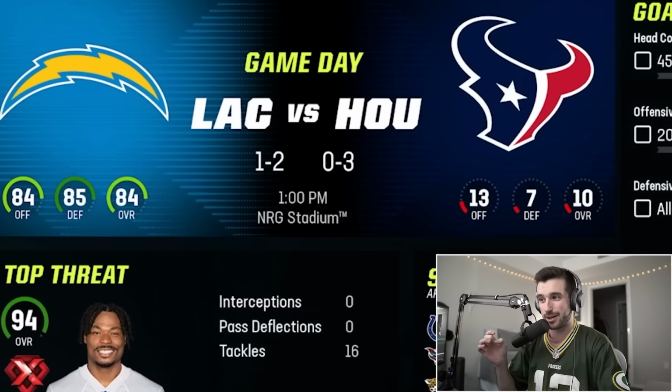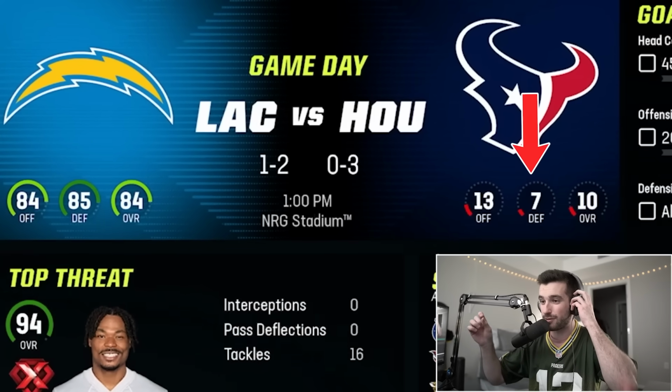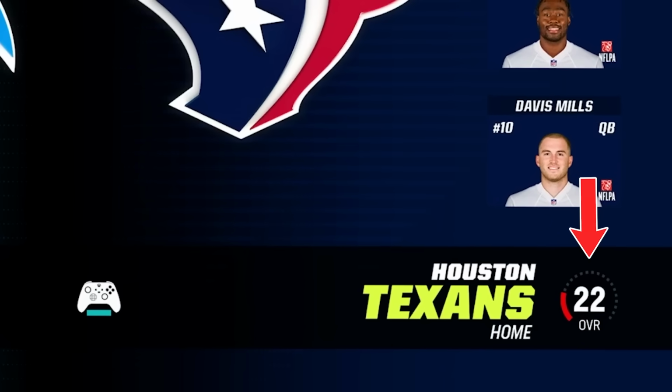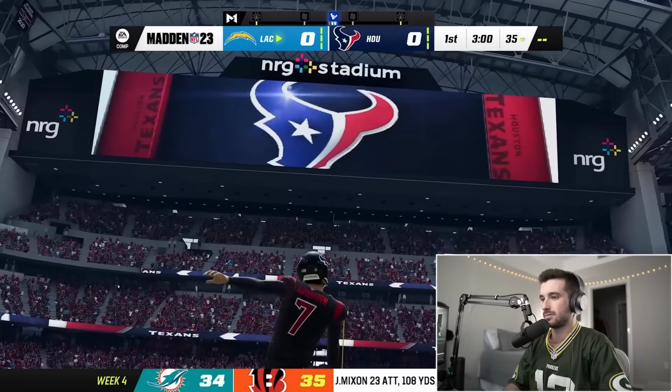And just like that, after an 0-3 start, we're up to a 13 overall offense, a 7 overall defense. It's time to get a win. We have to beat this Chargers team. We're 22 overall at this point. Hey, we're still in the red, but you know, it's improvements from a 0. Not to fear, we still can't kick the ball off.